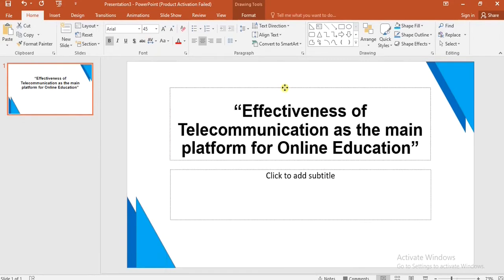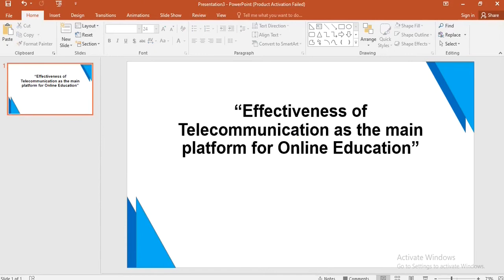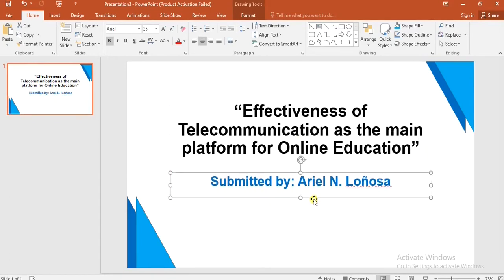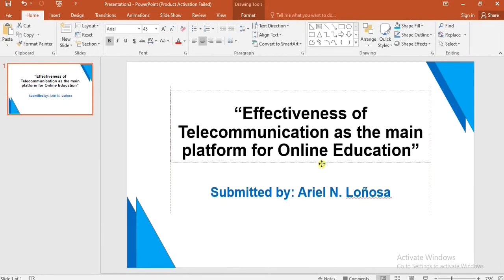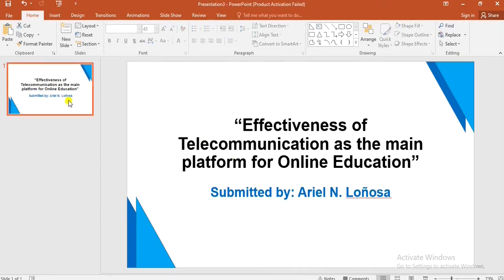All right, so after that, you can put your names here. So I'll just copy the template that I created earlier. There. So that would be your first slide, and then on the next slide, just going to copy the design that you created. You can also use icons as well, so that you can put the hyperlinks on it. So you can also use that.